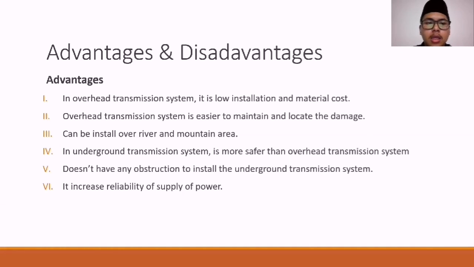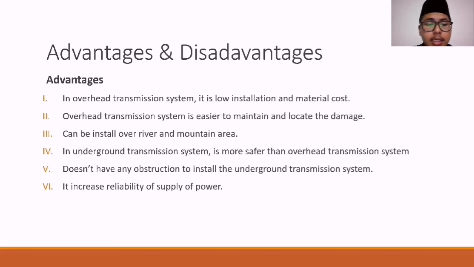When it is overhead, it will not take many costs because it just uses simple tools. It will be high cost if you use a helicopter to pull the string wire. Next, the overhead transmission system is easier to maintain and locate the damage. So when it's easier to maintain and locate, it will not take a long time to repair the problems that occur.